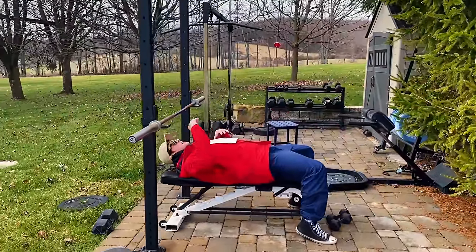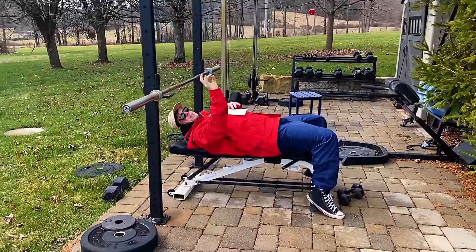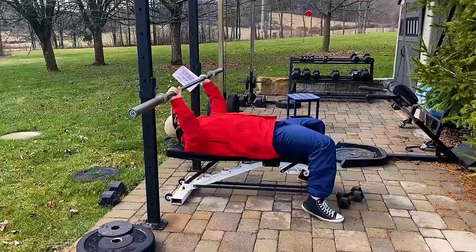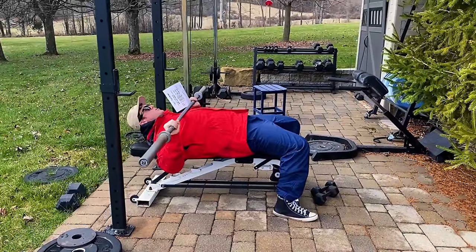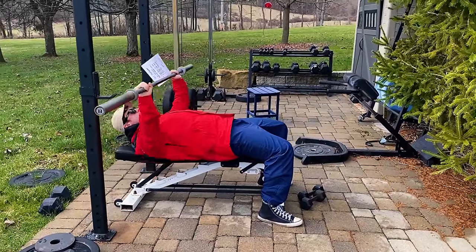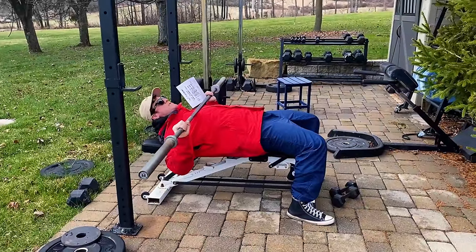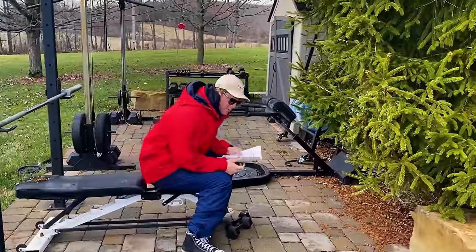The key is you want to go probably like middle finger or pointer finger all the way to the rings. You want to touch right around where your nipples are and we want to go 100 reps with the bar, not racking the bar. So you can rest on your chest, but you got to get 100 reps — that's your 100 rep explosion.